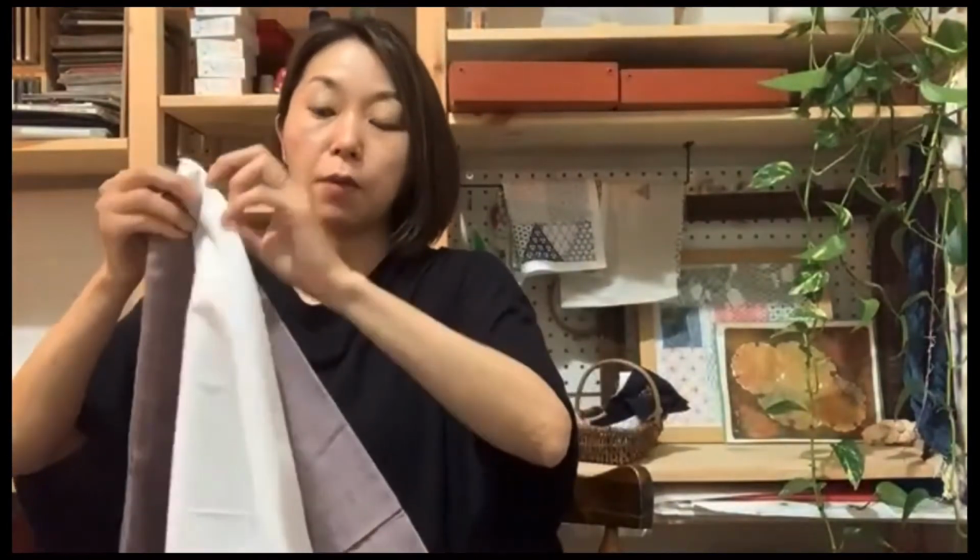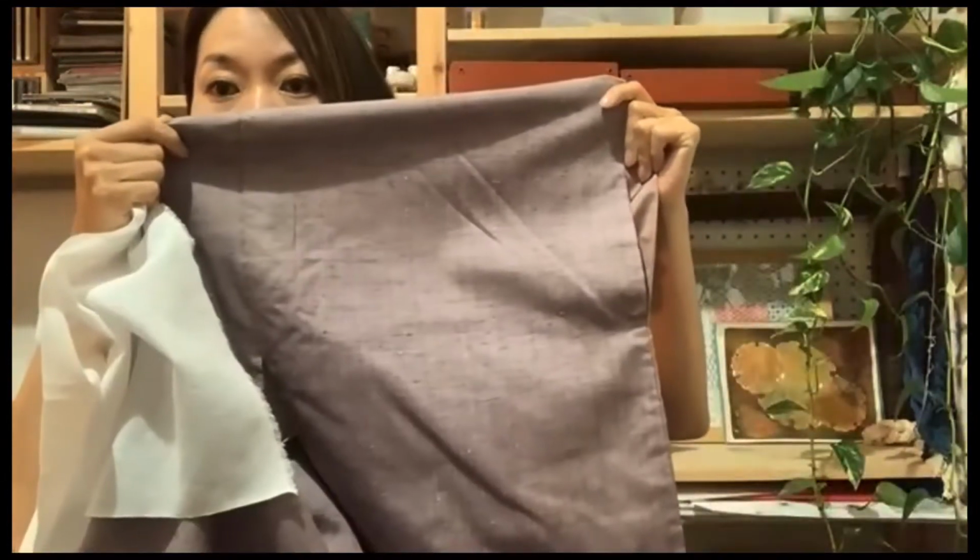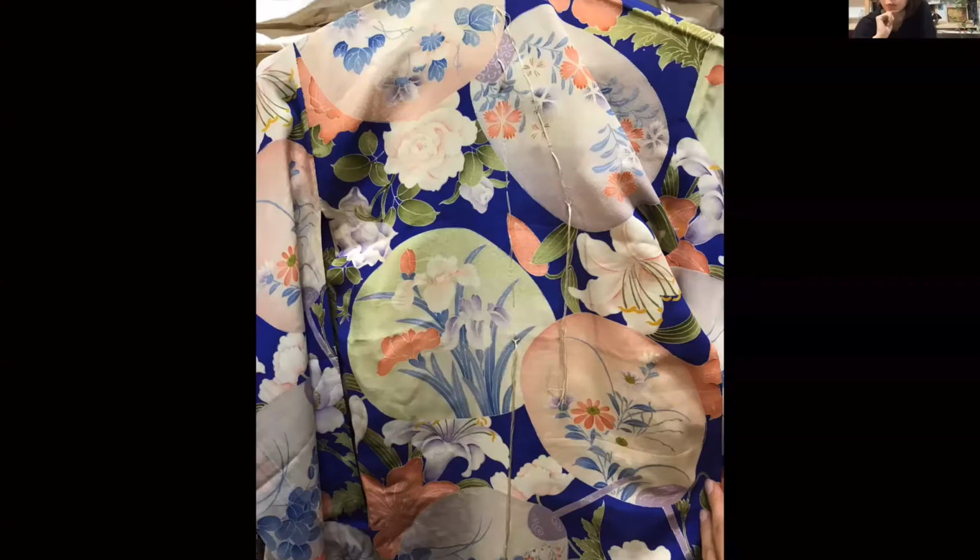When we make a kimono, we need one fabric for the sleeve, two fabrics for the back, and one more fabric for the other sleeve. Then I will show you a kids kimono. Can you see the difference between the kids kimono and the adults kimono? There's no seam. Kids are so tiny, so they didn't need to join two fabrics. For the back, only one fabric is used, so there is no joint on the back.